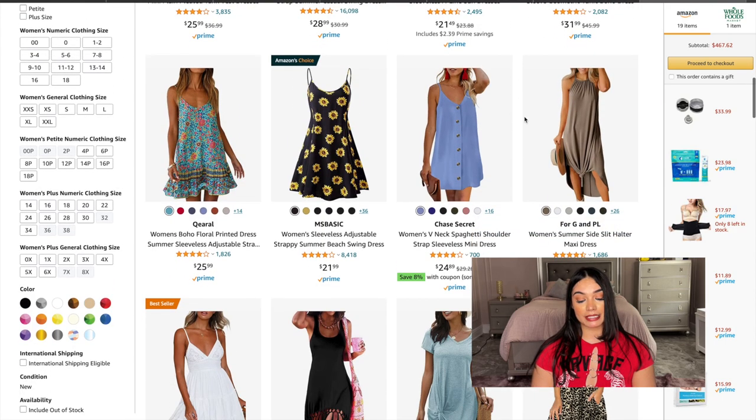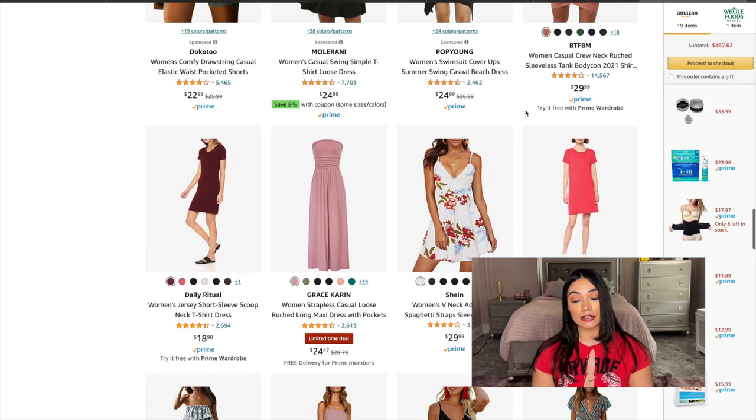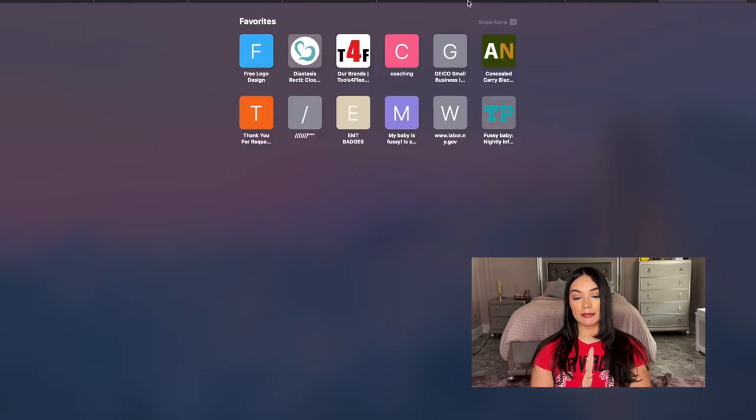The massages are going to be expensive but you can get them in package deals. The surgery itself is expensive and I'm not comfortable going overseas — it was already a big leap to go to Florida, which is at least within the States. That's a wrap for this shop-with-me. I'll finish up, proceed to checkout, and do another shop-with-me if I order anything else online.